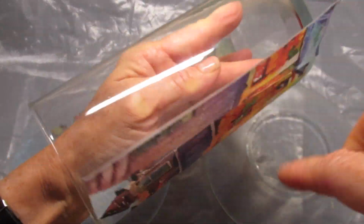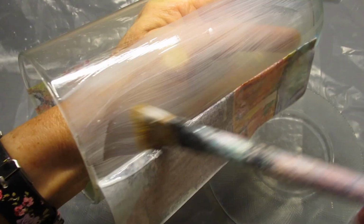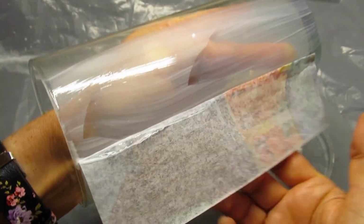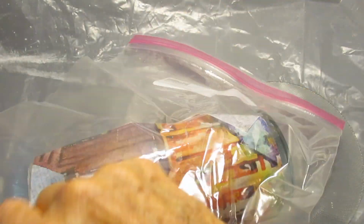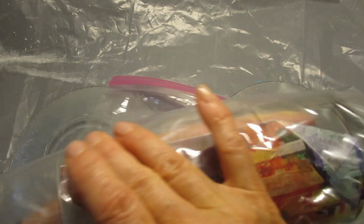And I'll continue over here, and you may need a new sheet of saran wrap because this one has some decoupage glue on it, and I don't want to tear this paper. Whoopsie.